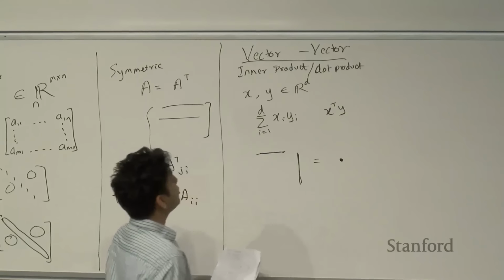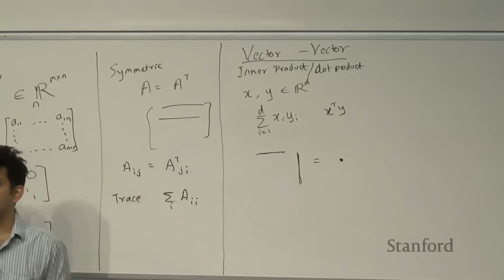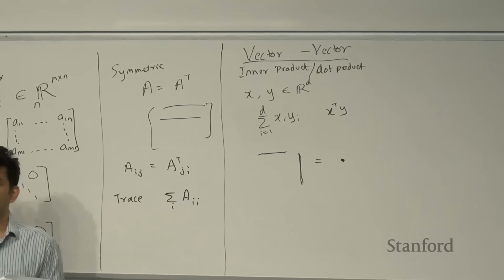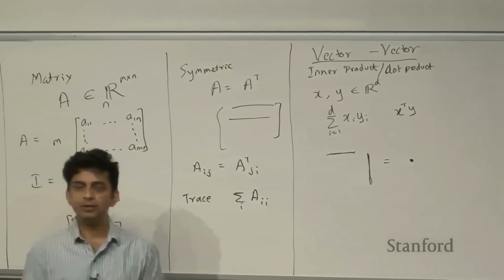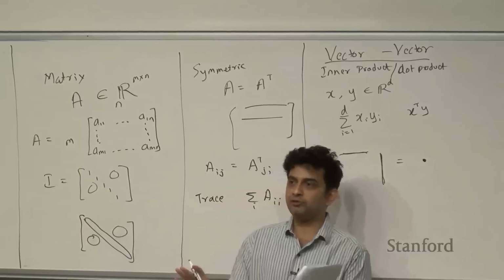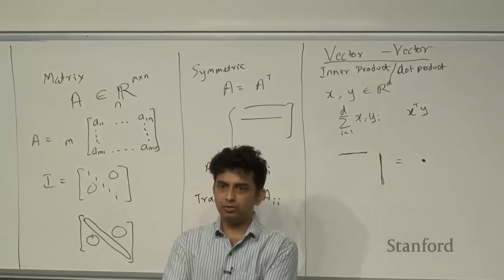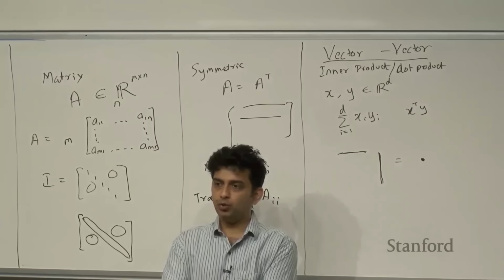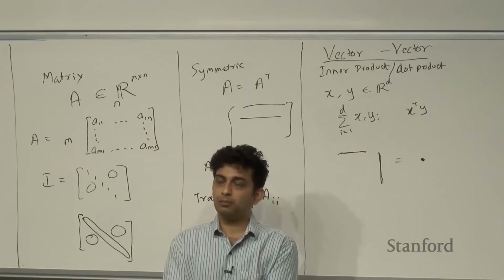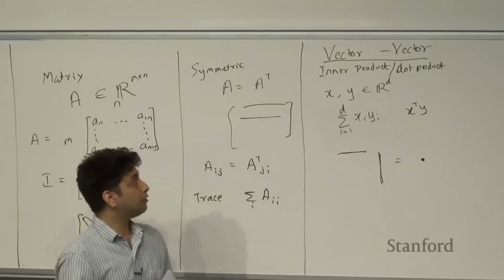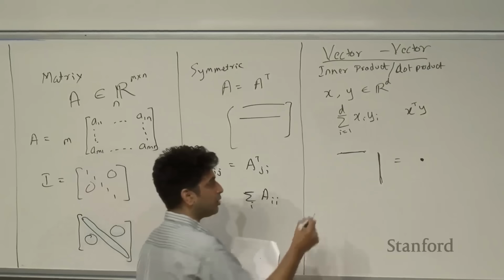The other operation you can do with two vectors is, anybody? You can do the cross product. The cross product, however, is not very interesting for us. You also have something called the outer product, right? The cross product and outer product are different things. In the cross product, you're given two vectors, and you find a new vector that is perpendicular to the plane in which the two vectors are. But here we're going to talk about the outer product.